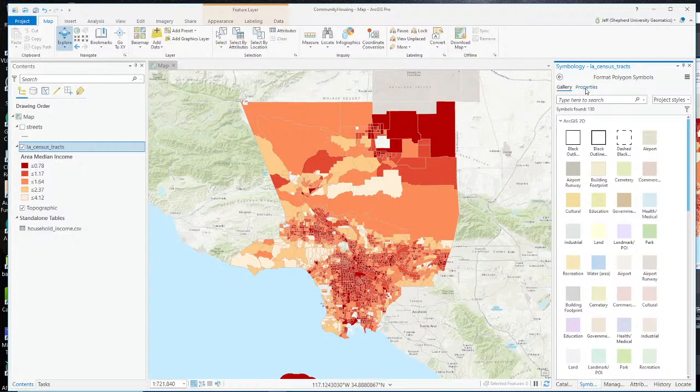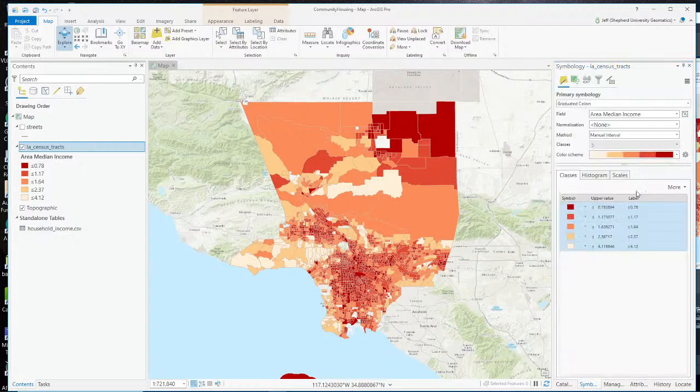I want to hard code these values here, according to the values that the textbook is telling me are important. Maybe these are values that are actually used by government agencies, for example.